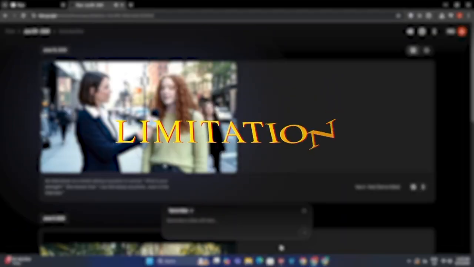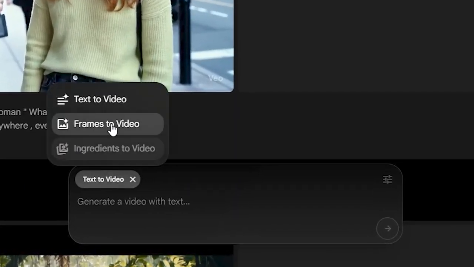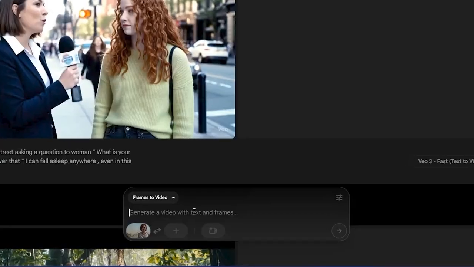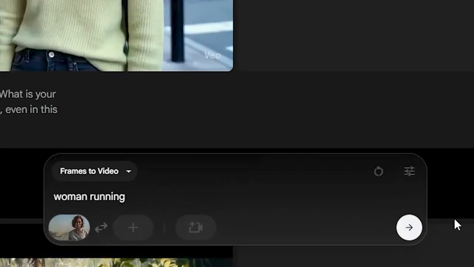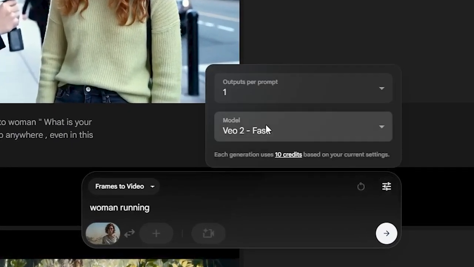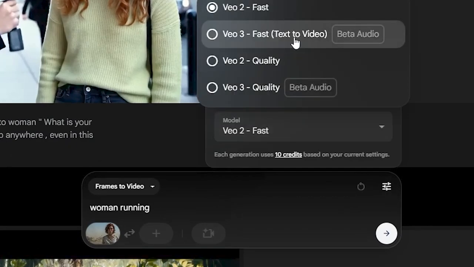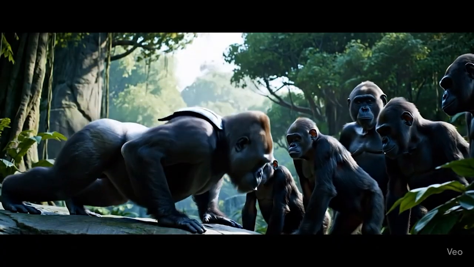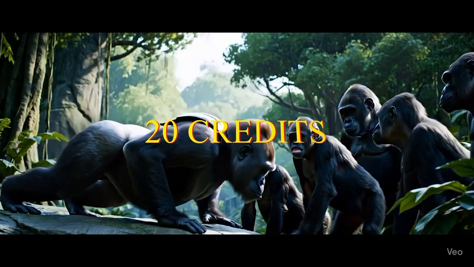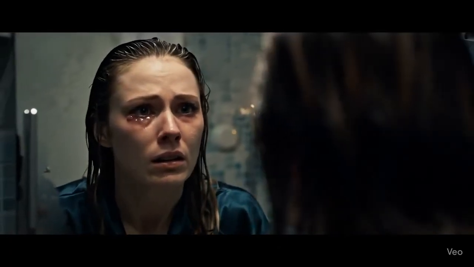Now let's talk about some of the limitations of this model. If I go to the image to video model and select any image, and now give it any prompt and hit generate, you will see this error, because this model doesn't support the image to video feature right now. Maybe in future, but right now this is the only limitation of this fast model. If we click on the model section, you can see it also mentions that this is only for text to video. And talking about text to video generation, I was very impressed by the outputs. Yes, the quality is a little bit on the stylized side, but at the cost of 20 credits per generation, I think this is really good.